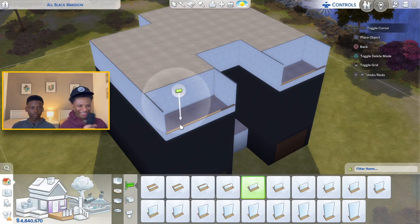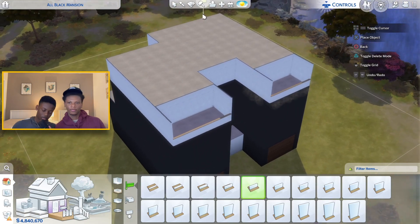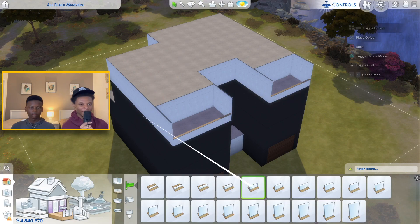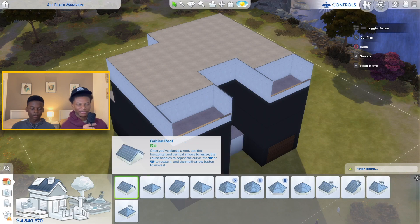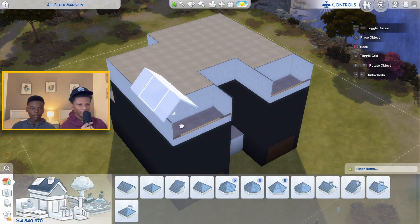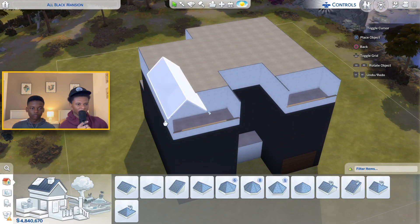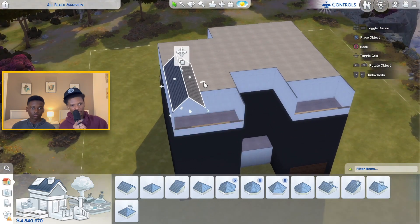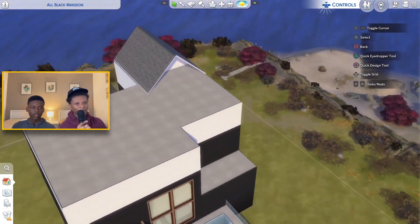I think you should paint it first before you put the roof on, but we're just gonna add the roof so y'all can see it. This is a gable roof — he's about to extend it out in the front so it's open where you can see above the balcony when you look up. Y'all will be able to see it at the end of the video in first-person view.